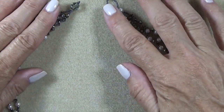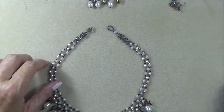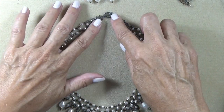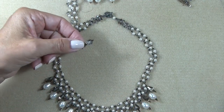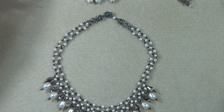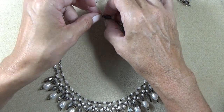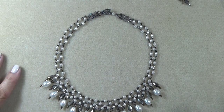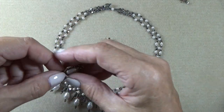Here are your ends. On these ends, as I said, I put hematite beads. I don't know why I did that. Maybe because I had this gray pearl, this gray 8mm, but I totally love that Preciosa 8mm rich cut. It looks so great, even with the dark gold seed beads, the 15-0s. So there's your necklace. So for all of you who wanted the necklace, there it is. Very easy.